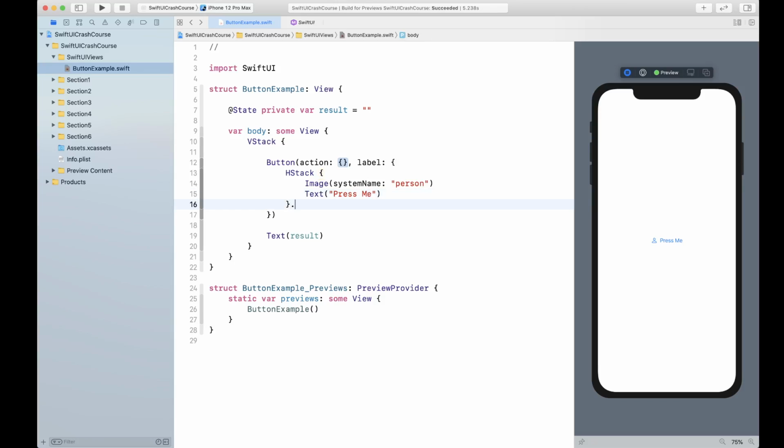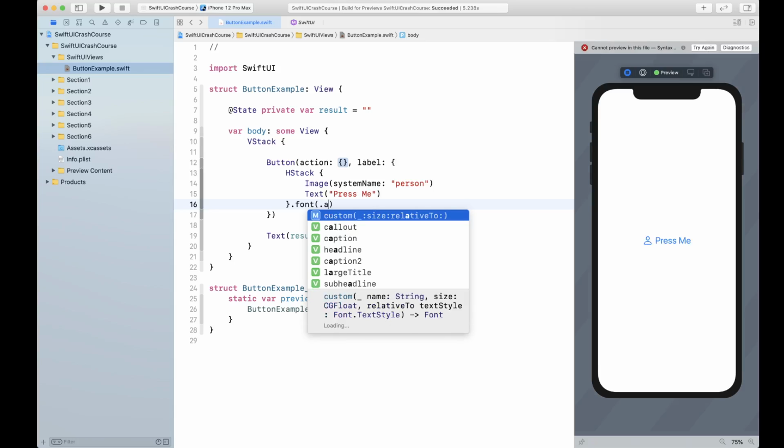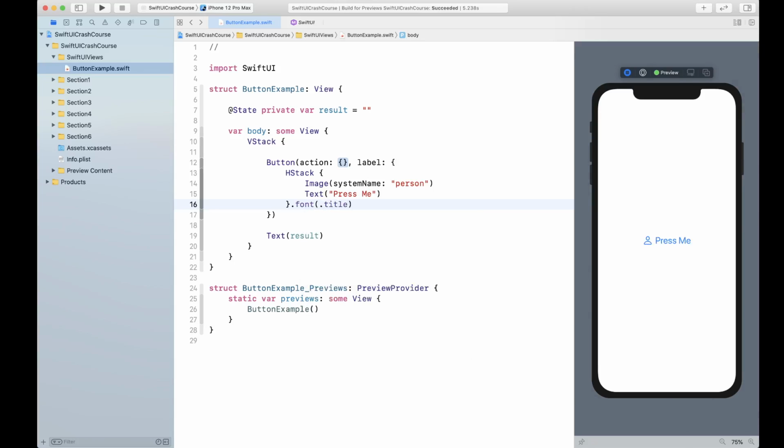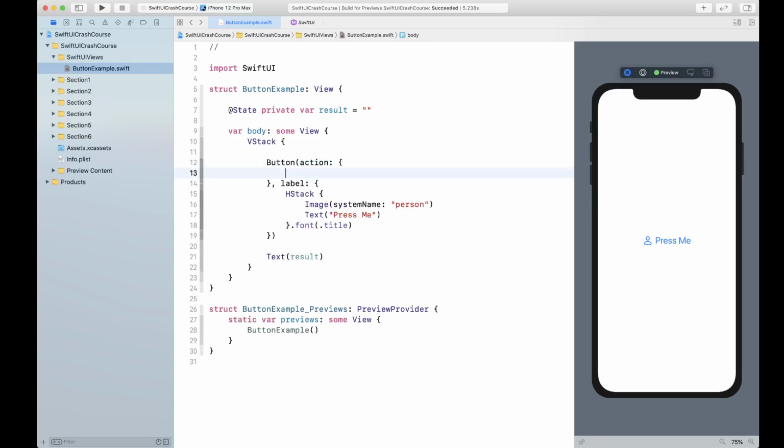I can give it a font, maybe title. For the action, we are going to simply say that result is going to be button pressed. Now if you run this and press it, there we go, we have the button pressed event printed inside the text. So that is another way of creating a button.